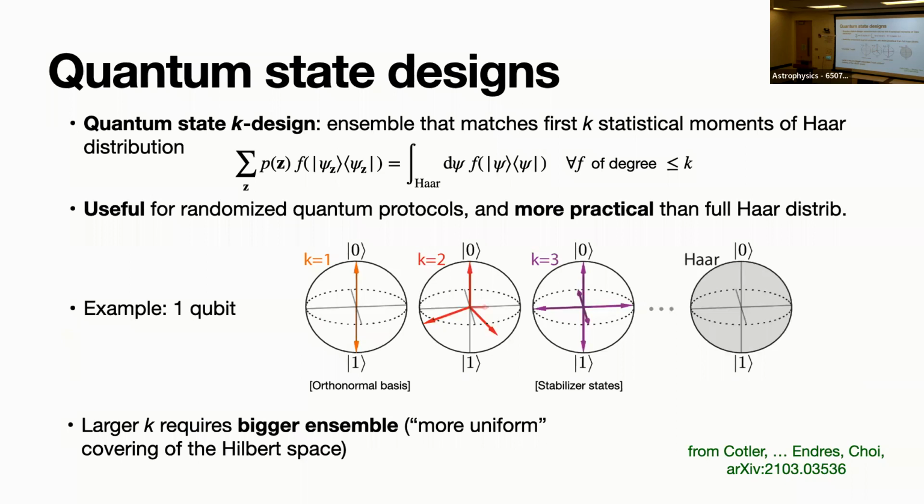That's right. If you take your expectation value of an observable on any one of these states and then average, you will in fact end up with just this, which will care only about the identity there and won't know whether it was a one design, two design, or anything else. So what you need to look at is instead first compute the expectation value conditioned on a given z.